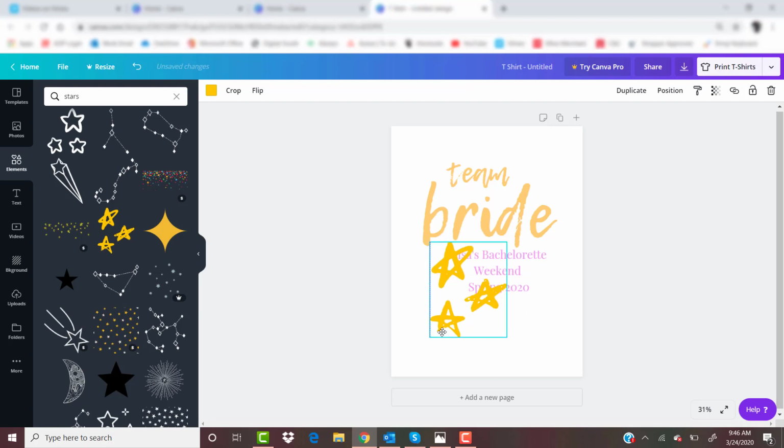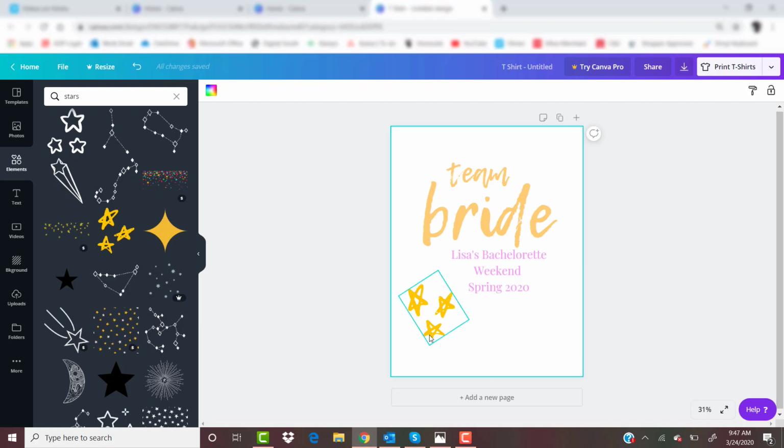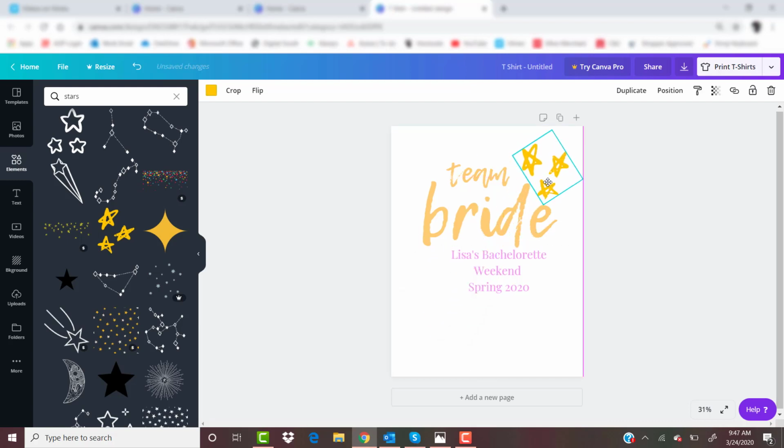So I simply clicked on them and they appeared right on my screen. And we can play with these over to the side. If we just click them and drag them, we can adjust the sizing and whatnot. So they're a little big right now. Let's make them a little smaller. Let's angle them a little bit. Negative 30-degree angle. And let's drag them right over top here. That looks nice. Maybe a little bit smaller.